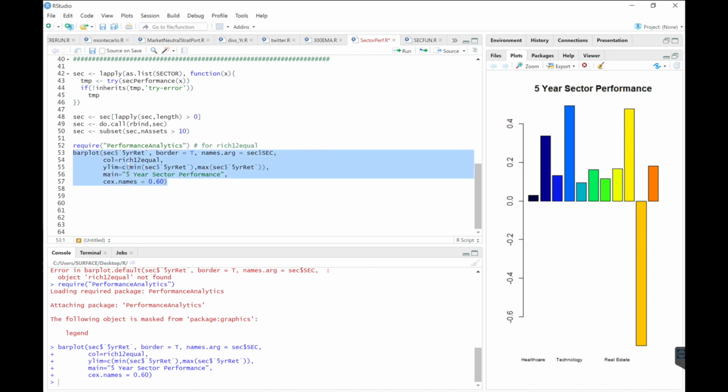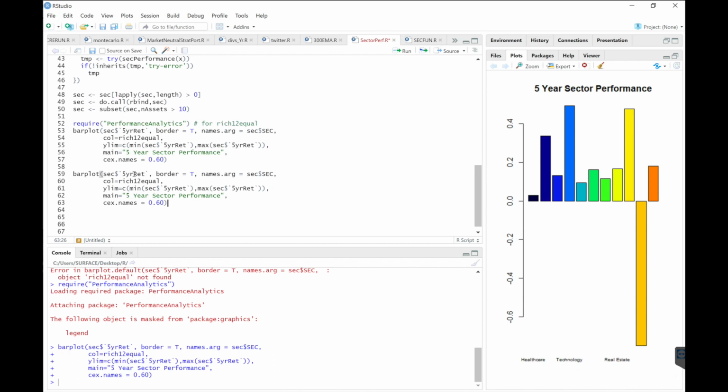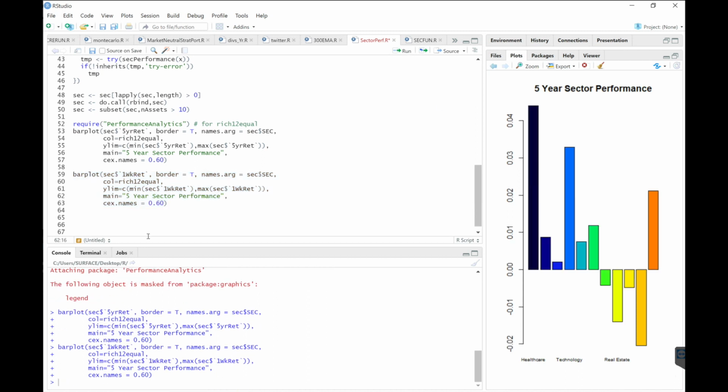So now we'll copy this. I guess we'll do the 1 week return. Here we'll change the title of it for 1 week.